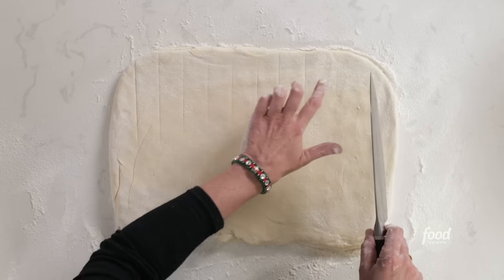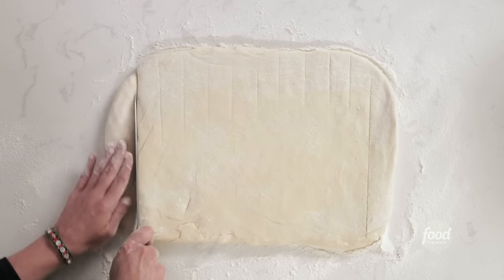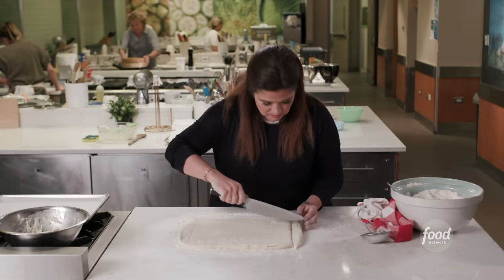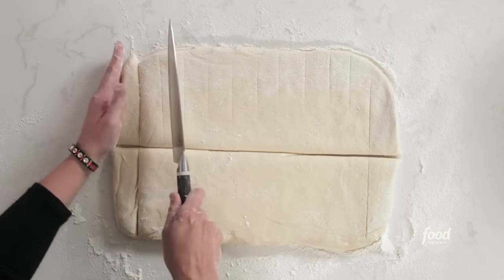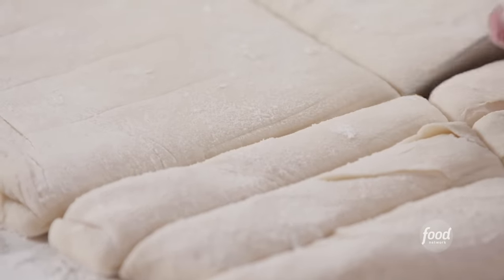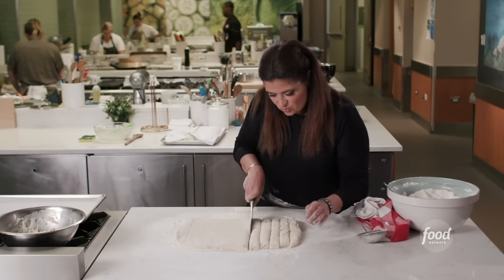One, two, three, four, five, six, seven, eight, nine, ten, eleven, twelve. Cut one just to see what that dough looks like, how it feels. Now make your cut straight down the middle — 12 on here, 12 on here, 24. Cut your dough into individual strips. Notice how I'm pressing down — don't be afraid to take your knife and really press down to make sure you're cutting all the way through the dough and making these individual pieces.